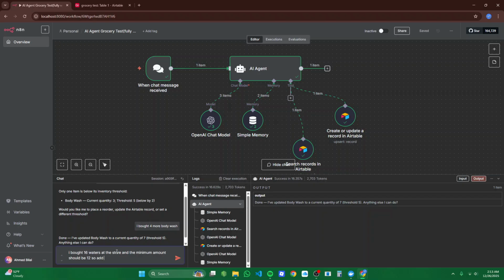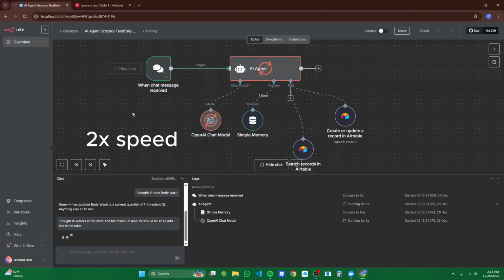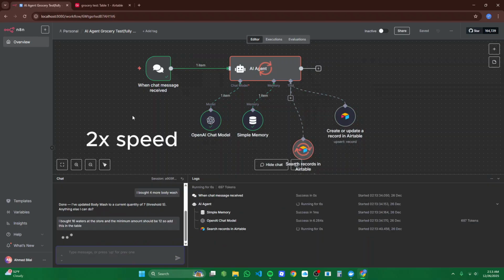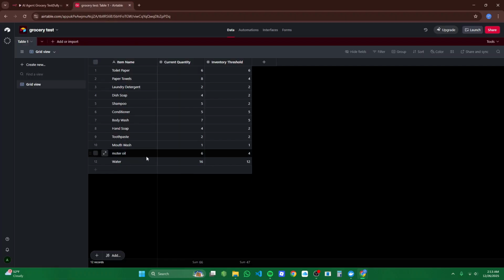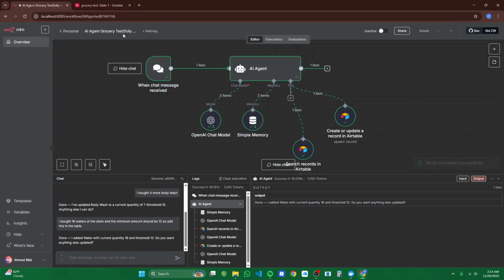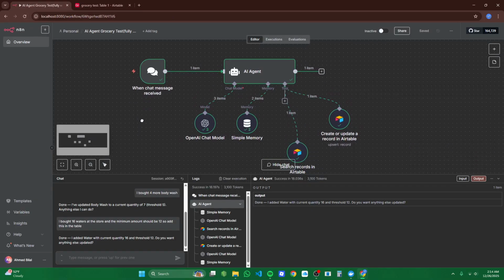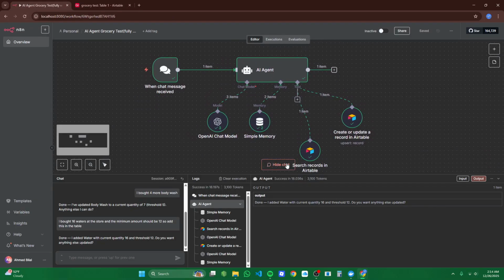So add this in the table. And there it added water, and the current quantity is 16, and the inventory threshold is 12. That's the minimum amount. So that's basically how these AI agents work and what they can do.